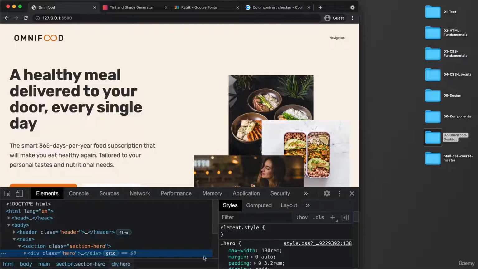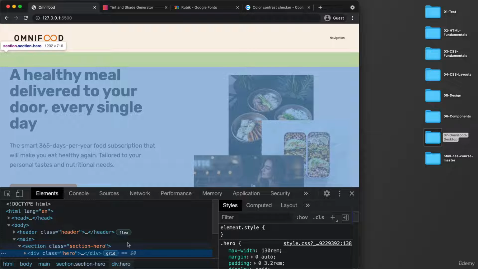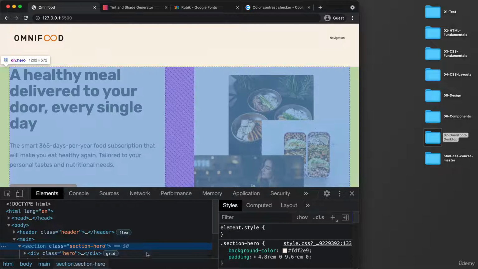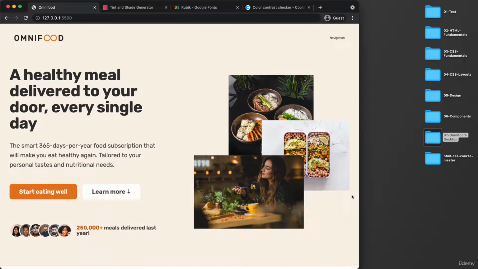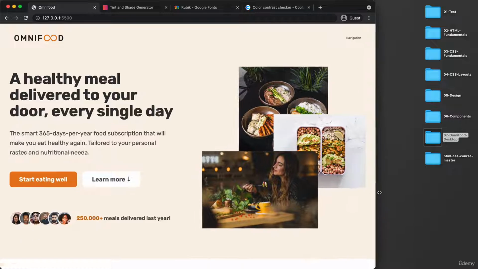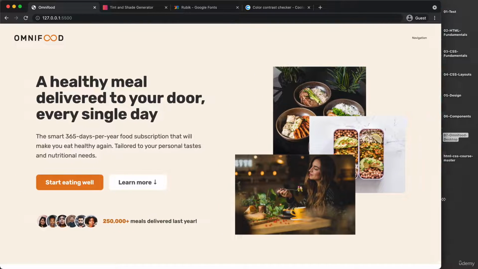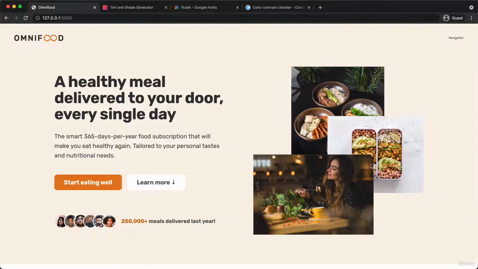So we also have that margin here, and of course the padding here on section hero. And probably we could have just added this padding also to the section hero, but I think it is a bit more natural and easier to understand like this. Okay, and with this, I think we're actually ready to tackle the navigation here in the next lecture.